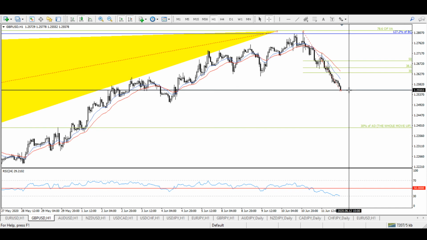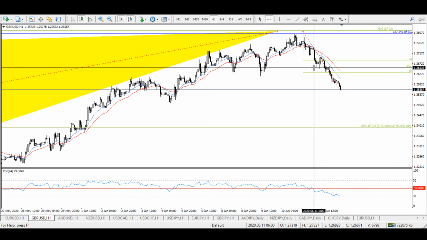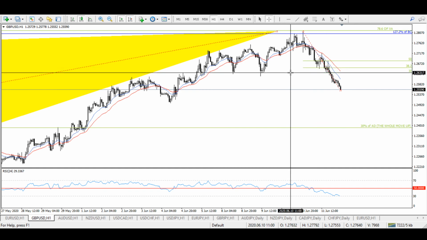So if we calculate our retracement from here to this area, the 30% retracement is already 77 pips, 38 is 100 pips, 50 is 132 pips, and it is less likely that the market will make an upswing of 132 pips and then continue to the downside. So I'll rather take positions around 38.2 and 30%. I'll take half of the position here and half of the total risk. Let's say you are going to take a risk of 5%, so 2.5% here and 2.5% here. You can adjust the lot size accordingly.